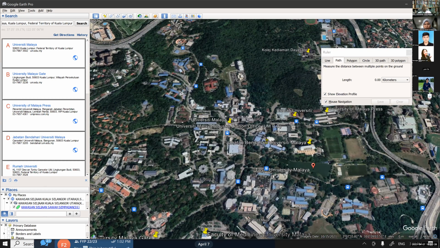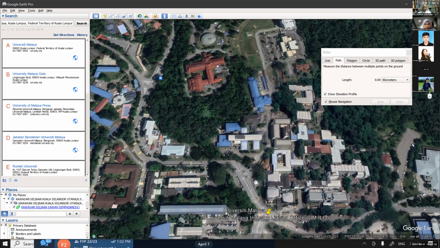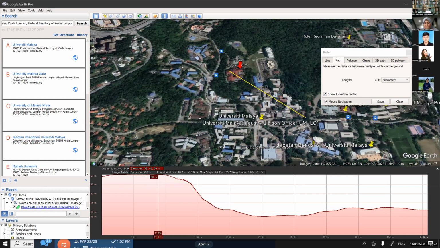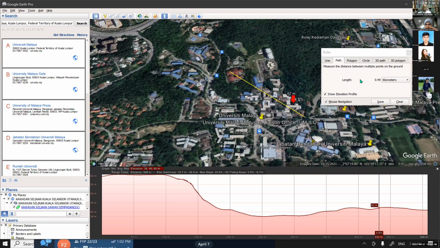Okay, so we try to look at the comparison of elevation. True, Prof. It's actually 60 meters on the top, and the bottom is actually 40 meters at this area. So basically, there's not much of a 3D model that we can make from our data in UM.